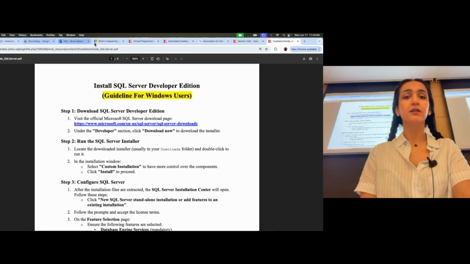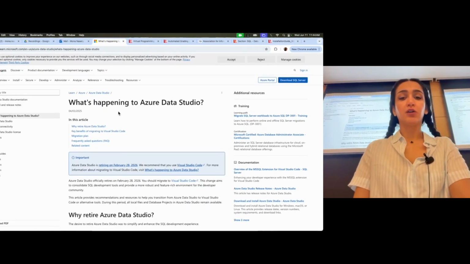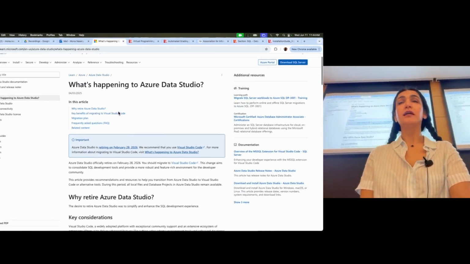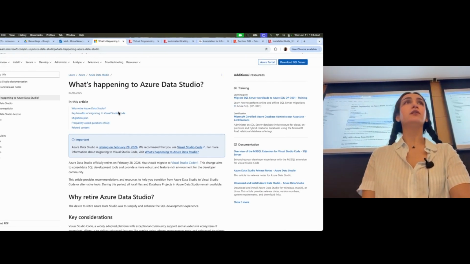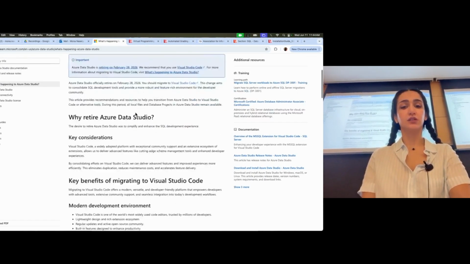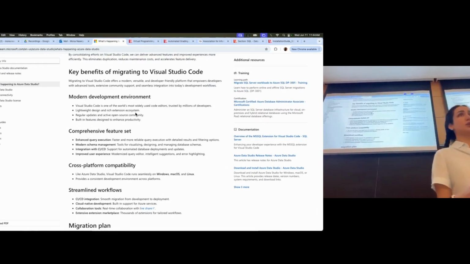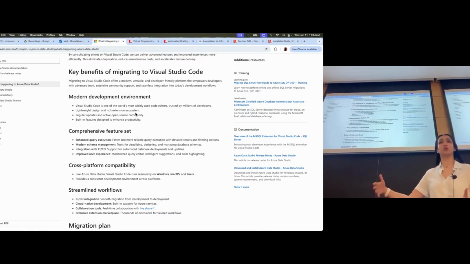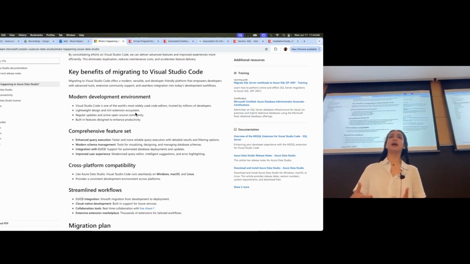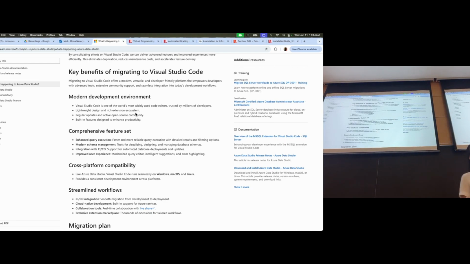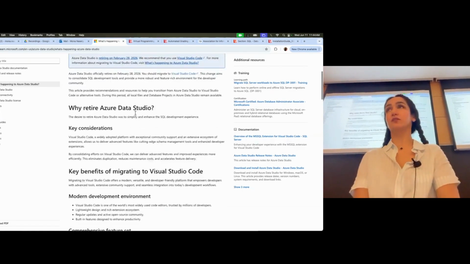if you see here on the Microsoft website, it clearly explains, and I can provide the link for you too, what is happening to Azure Data Studio. The installation document that I provided for you explains how to, for example, install SQL Server. That remains the same, right? But for an interface that you want to use with that, I explained Azure Data Studio.